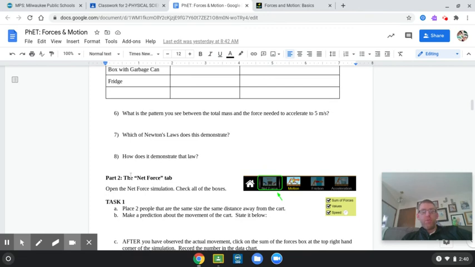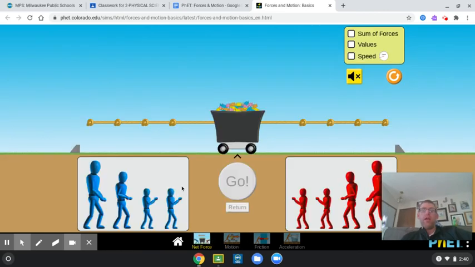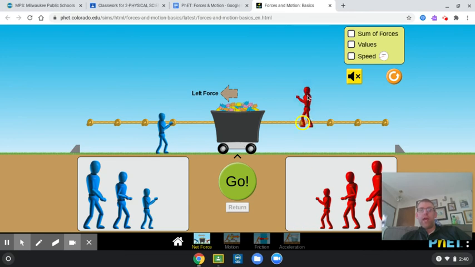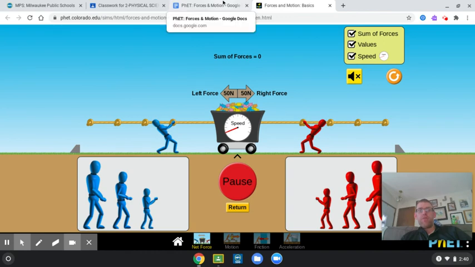And then for part 2, this is the net force. So we've been in the motion. Now we're going to move over to net force. And this one is going to relate to moving these little guys at different points throughout this rope. And then you'll hit go. That will show the force and how it adds up. So you also want to make sure you click all of these boxes because, again, it will give you some of that vital information for the lab document.